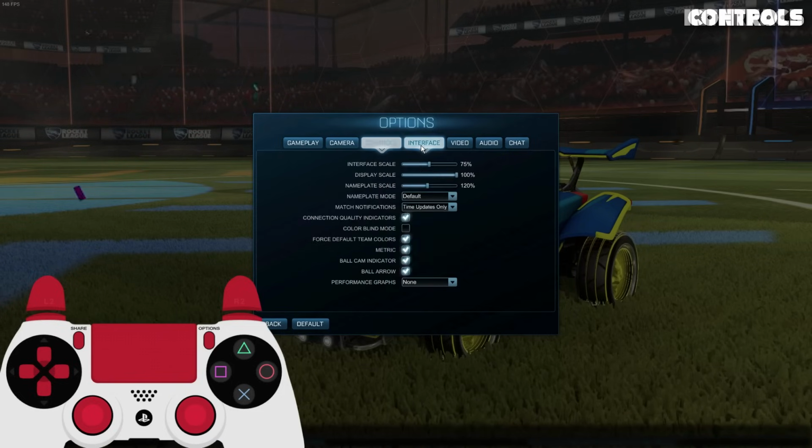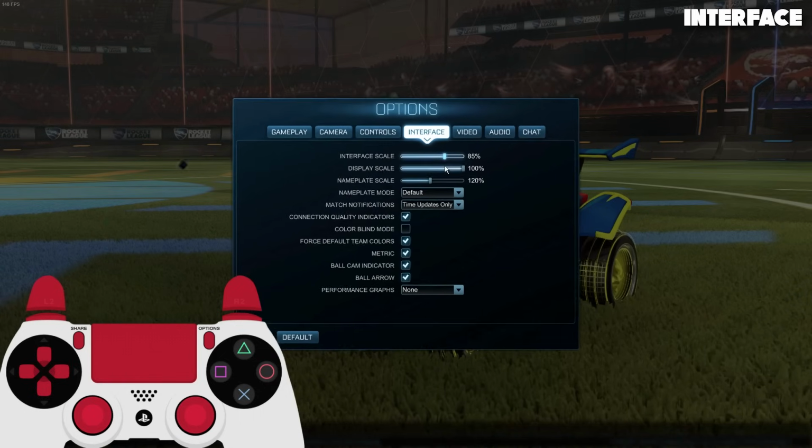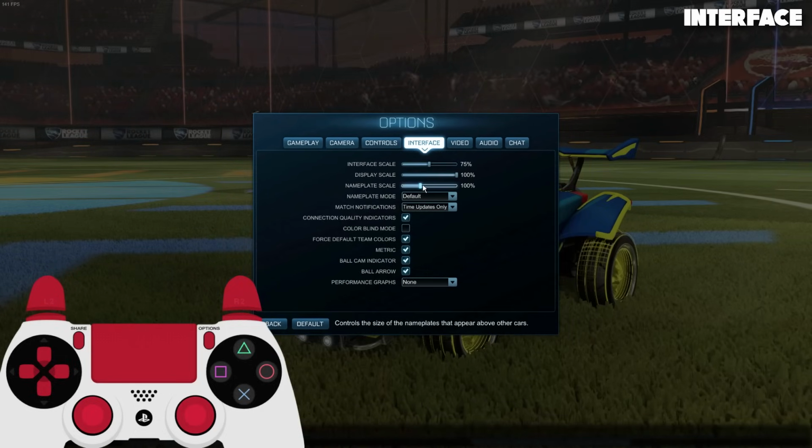Let's take a peek at my interface options. These aren't that important, mostly just personal preference. I have changed my interface scale down to 75%, and I've also turned up my nameplate scale. That way I can see the nameplates in-game a little bit easier.